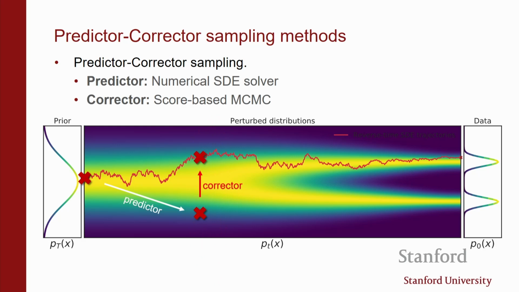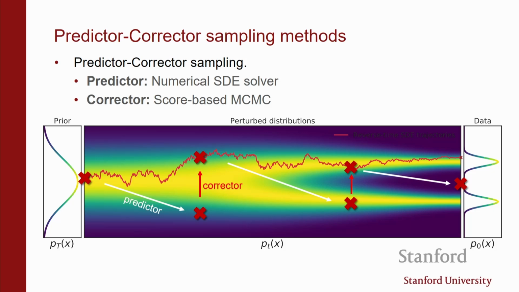And so what you can do is you can either just use corrector steps, in which case basically you get the procedure that I talked about before, where you do annealed Langevin dynamics. You just follow Langevin for a little bit, and then you follow the Langevin corresponding to the next slice, and you follow the Langevin corresponding to the next slice, and so forth. Or you can apply these numerical methods to try to jump across time.